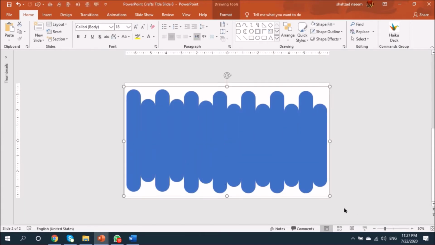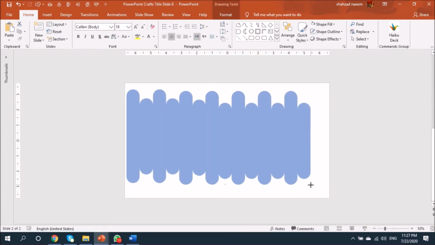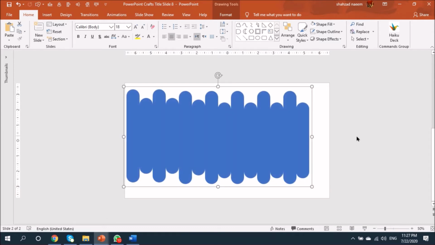I'll just Control G and make a little bit more space for one more. Control Shift G for ungroup, and I'll paste one more.